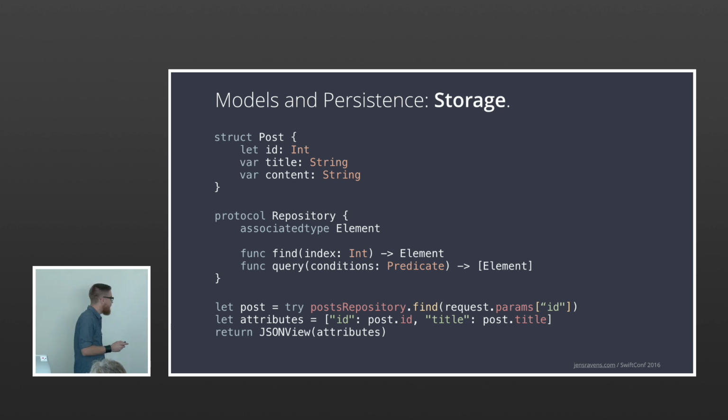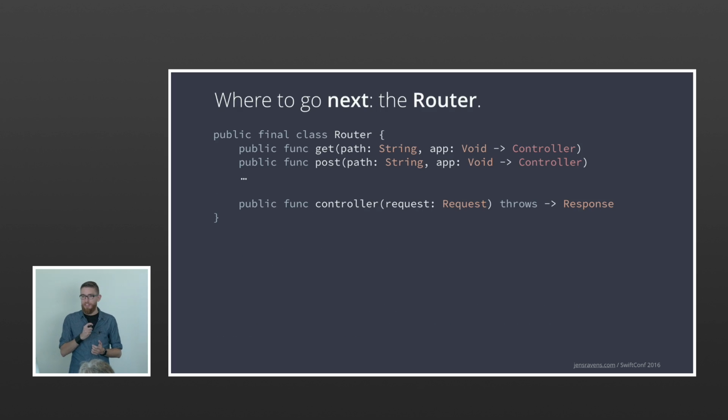Let's move on to the last part, and that is, right now we have this one controller rendering one page, which might get a little bit boring over time. Maybe you want to have more than one page, so let's meet the router. Our router thing has basically ways to register new routes to it. So for example, we can do GET requests, POST requests, PATCH requests. You give it a path and some kind of controller generating function, which might look like this.